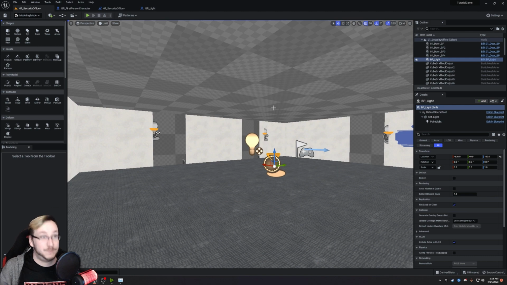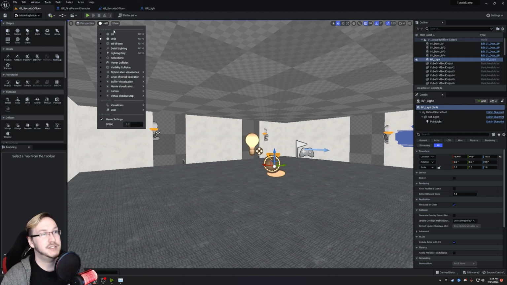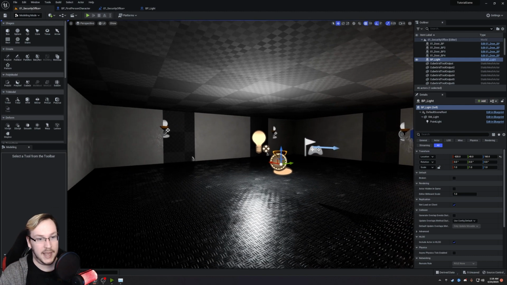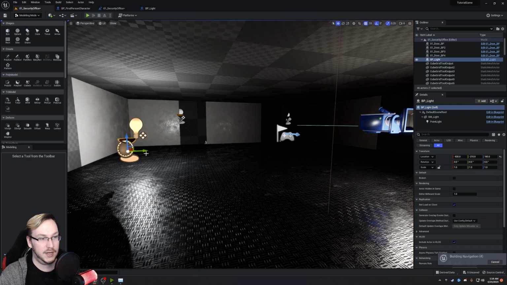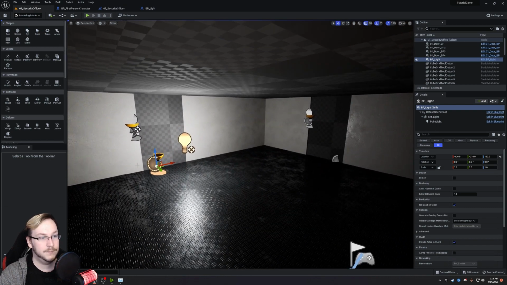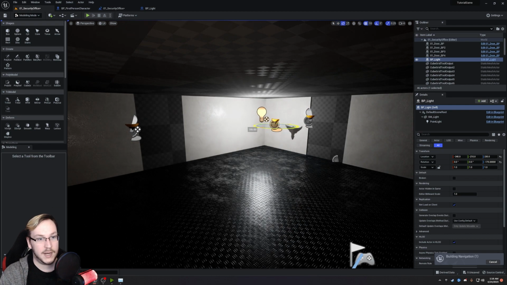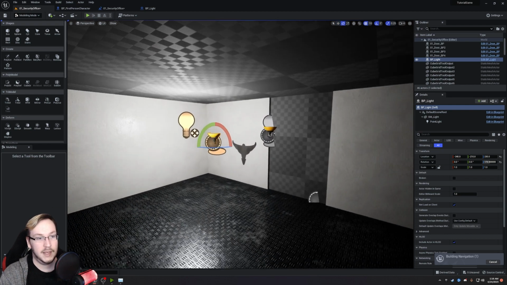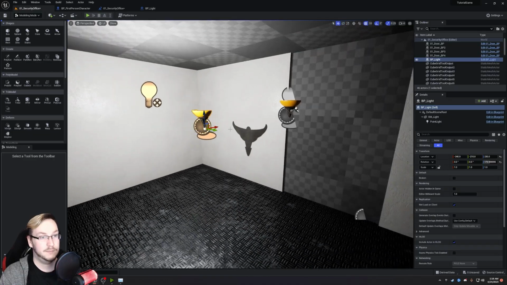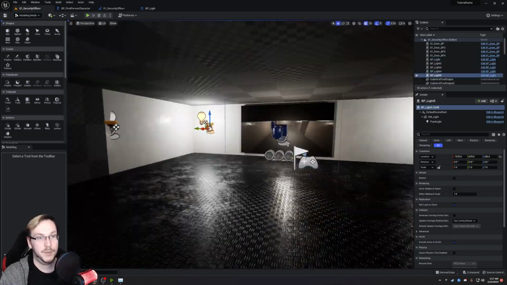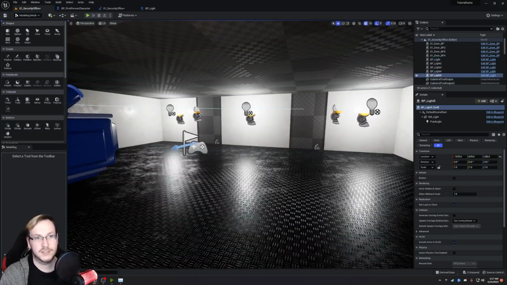What do I mean by that? Well, let's go ahead and change the level to lit. And so, you know, if this was an actual building, let's go ahead and bring this over, bring it up. Let's go ahead and do like a 180 with this bad boy. And I'm gonna light the room really quick. Okay, so if this was a real building, real buildings aren't dark.